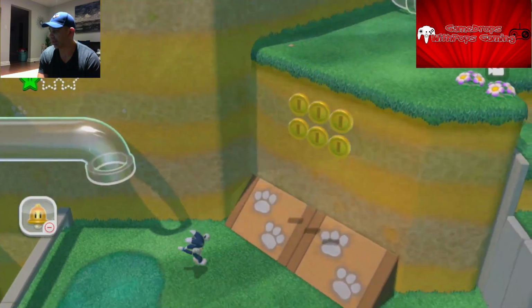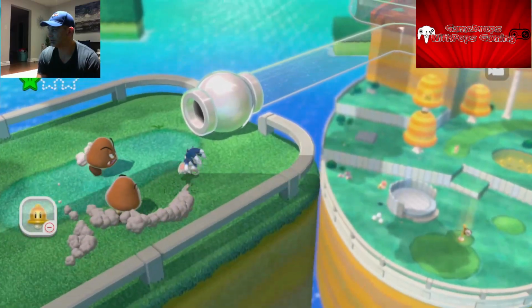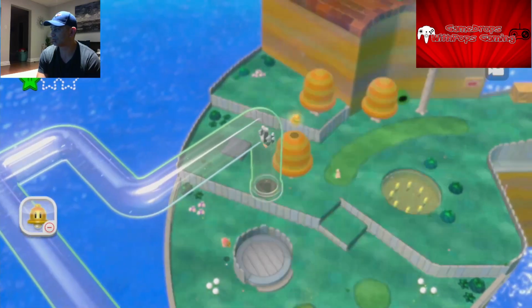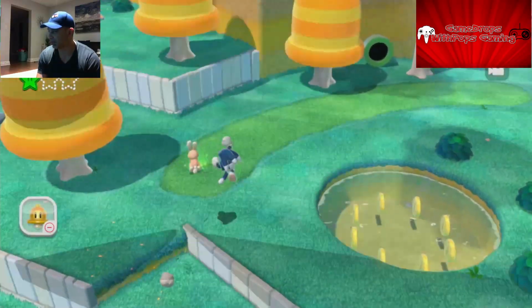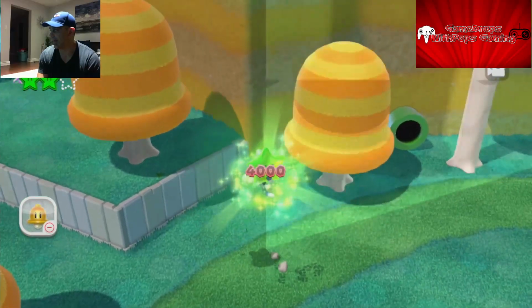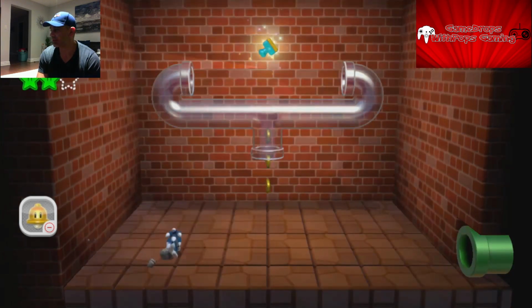All right, so we want to get all the stars and the stamps and other various goodies along the way here. I'm not gonna worry about getting too many coins. I'll show you why next board, if you've never played this game before. All right, Sonic attacked. It's a very good thing you can do. Oh, my cats are battling.